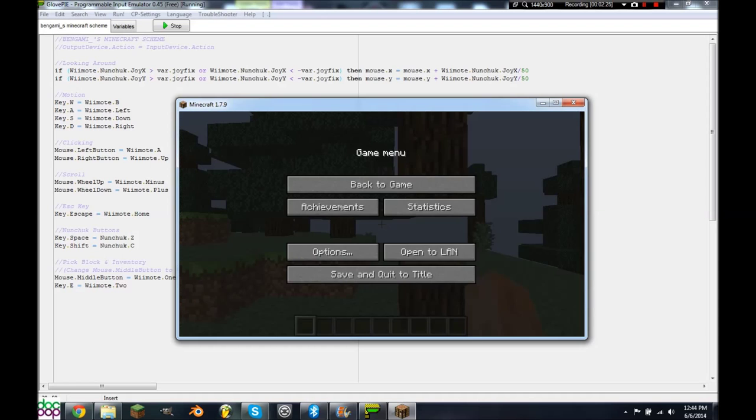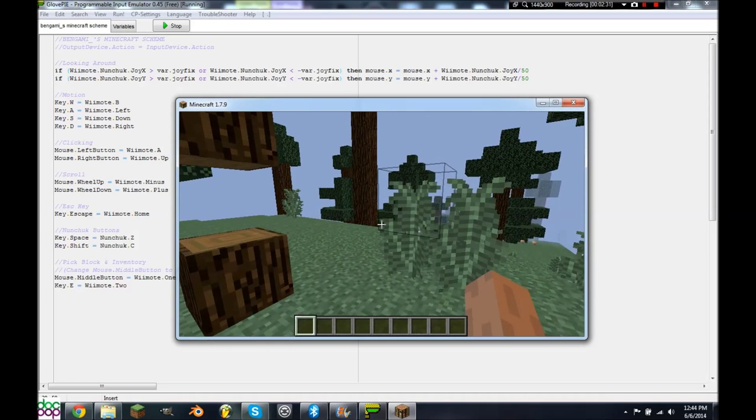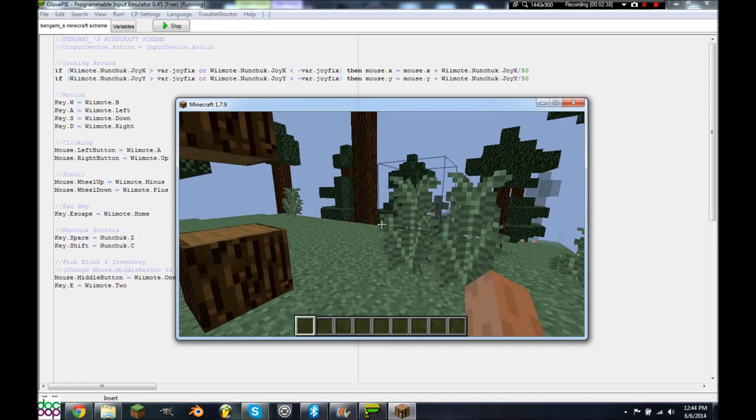Okay, escape key I've showed you. It's home. Nunchuck buttons. Okay, so to jump, Z. And you can fly if you're in creative by double tapping Z and then holding it. And then shift is C.